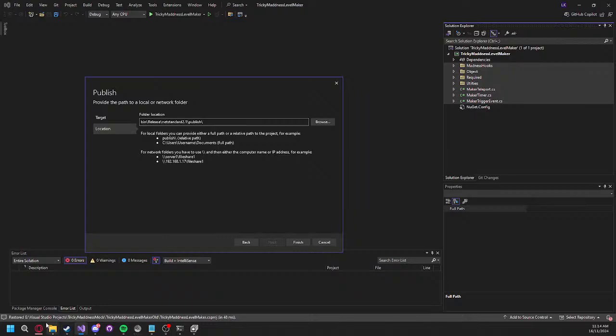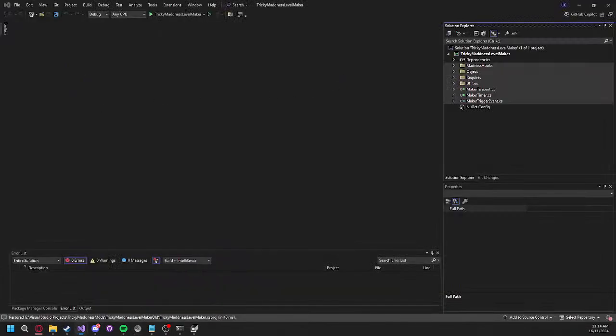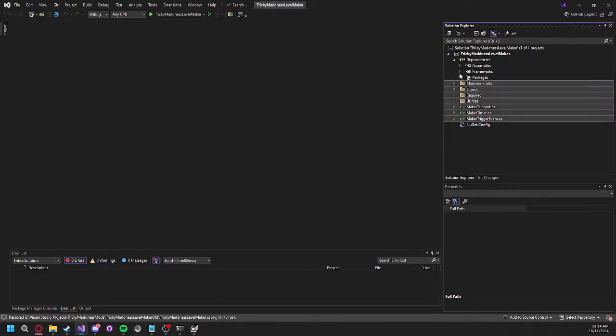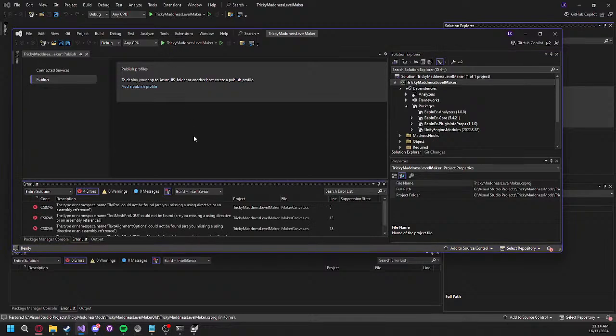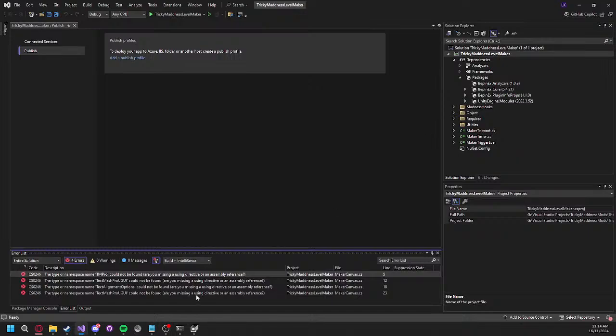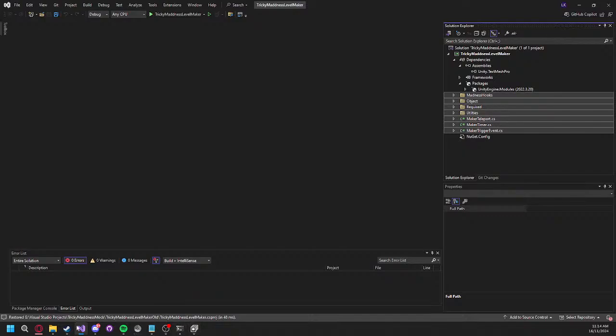Folder. Just build. TM Pro. Missing assembly references, probably. Text Mesh Pro. Okay, that's fine.